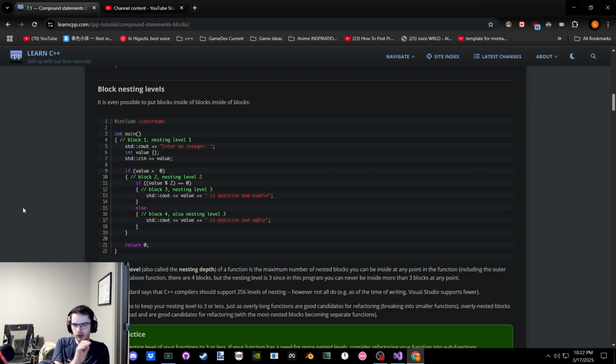Yeah, you can do blocks inside of blocks inside of blocks. So we have a block, with a block, and a block. If it's positive, we say it's positive and even, or positive and odd. If it's not, then we don't do anything. Nesting depth. Maximum number of nested blocks. On the above, yeah, there are 4 blocks, but they only go 3 deep.